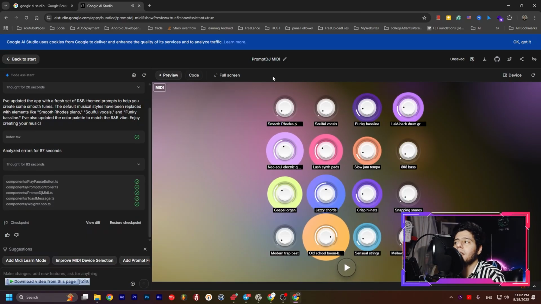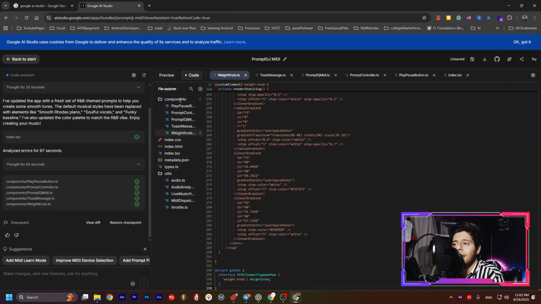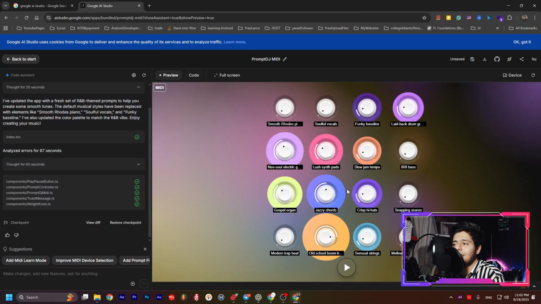Okay, I stop it. So right now you can also save this one into your Google Drive. You can download it and do many other things. You can also save it into GitHub. So here's the preview that all of us see. If you go to the code part, you see all the code that Google wrote to create this one.